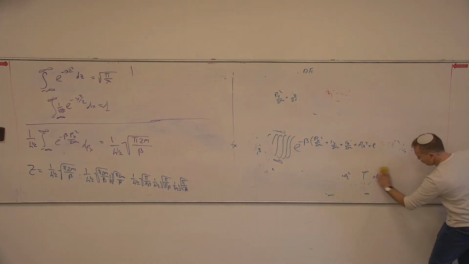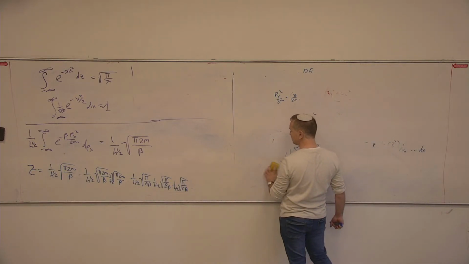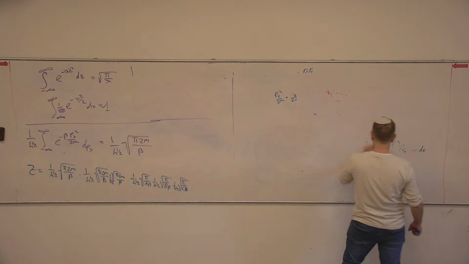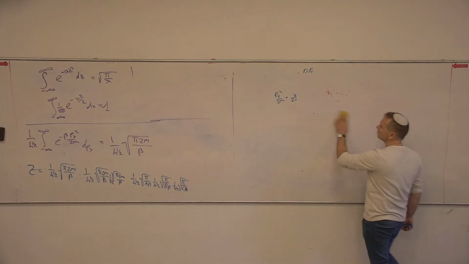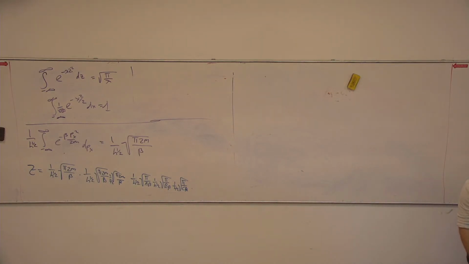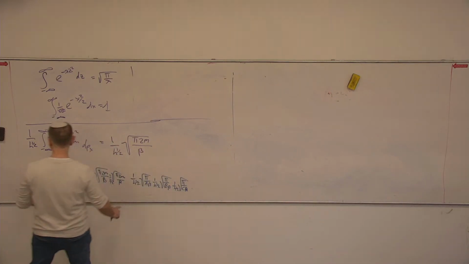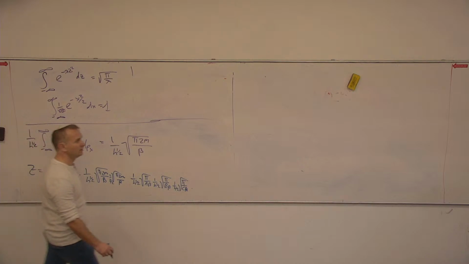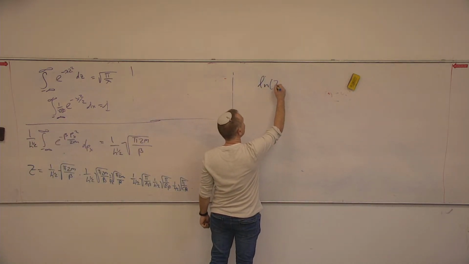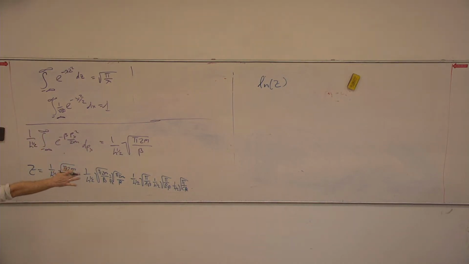Now, what we do next, remember that the universal behavior for high temperatures was obtained for what? For the energy, right? So we have to compute somehow the energy. Now, in order to compute the energy, we don't need Z. What we need? Ln Z. So the logarithm of the partition function is, well, you have a lot of stuff inside, right?